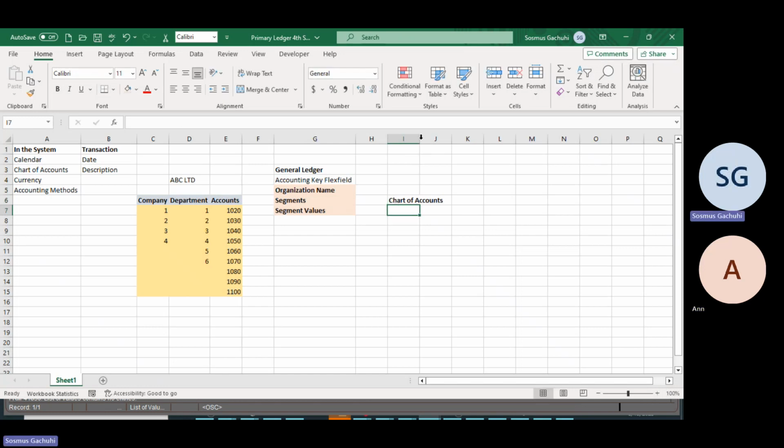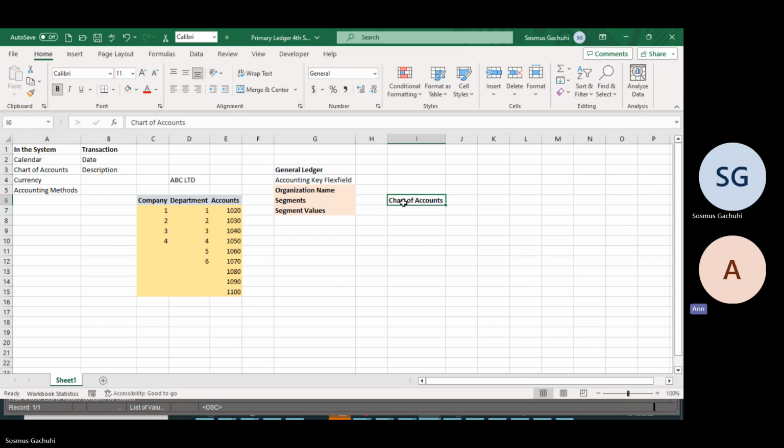And now the chart of accounts adds to the next one, the calendar. So the first one we looked at is calendar.